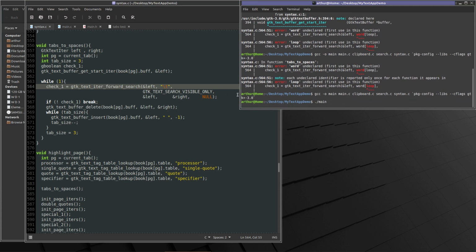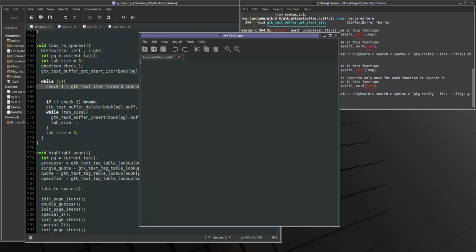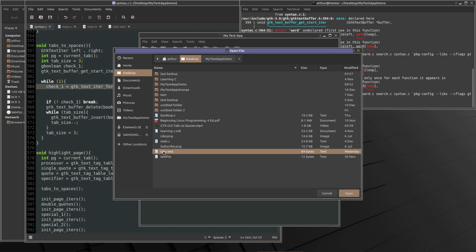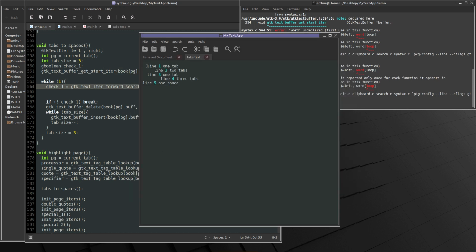Okay. Let's see what that gets us when we open up our test document. Let's see, tab test. So that looks like it's worked. 1, 2, 3. We had 1 tab. This should be 6. 1, 2, 3, 4, 5, 6. 3, 1, 2, 3.